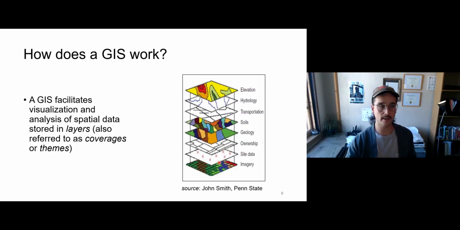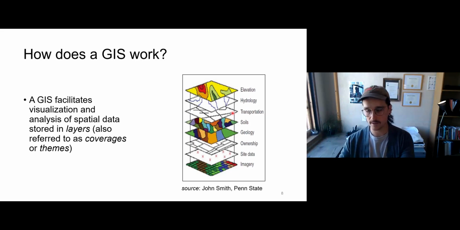Layers are really important. You'll sometimes encounter older terminology about layers. So in earlier versions of Esri's products and other software, layers were referred to as coverages and also themes. And often it's helpful to think about organizing your data in such a way that every layer contains elements that are related to one another. So if you've got a transportation layer, you probably want that to include local streets, state highways, county roads, maybe interstate freeways as well.